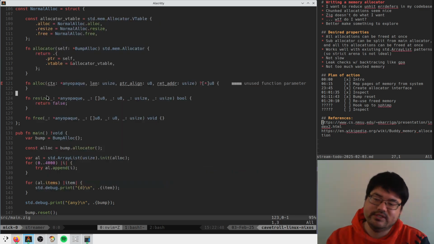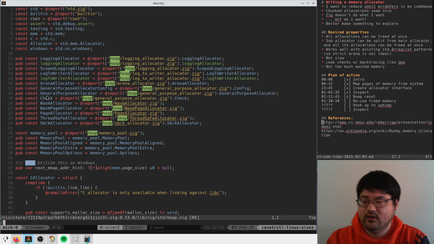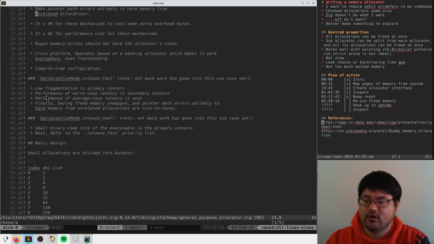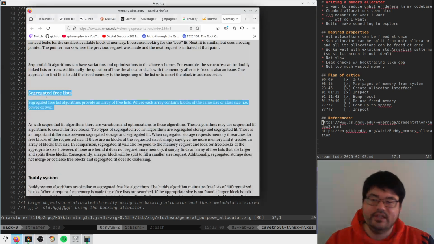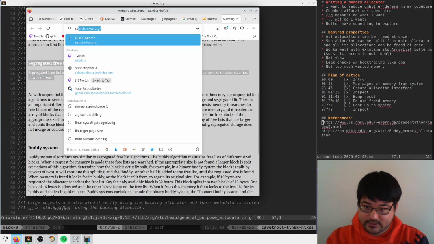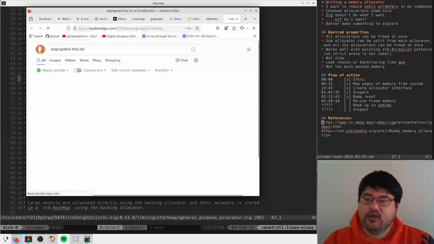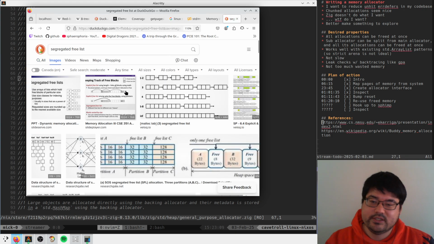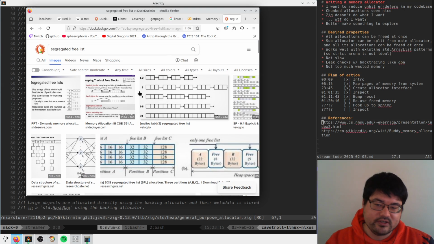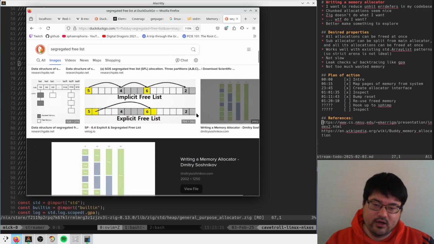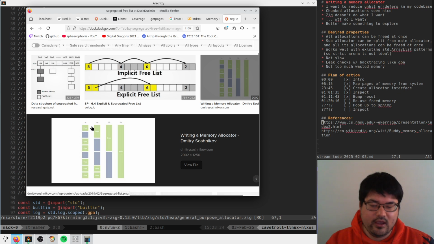There's segregated free lists. I believe this is what Zig's general purpose allocator uses. I didn't look too closely, but I did just open it, and I did see comments about buckets for allocations, right? Basically, if we look up segregated free list, it's just saying that we store block sizes in chunks of something. You have some way to determine what your block sizes are, and you store free lists of those block sizes independently. The idea here is that you probably reduce fragmentation, because you could just be like, okay, I'm going to allocate from the 16 block segment. Are there any holes in the 16 block segment? Hell yeah, I'll take one of those.